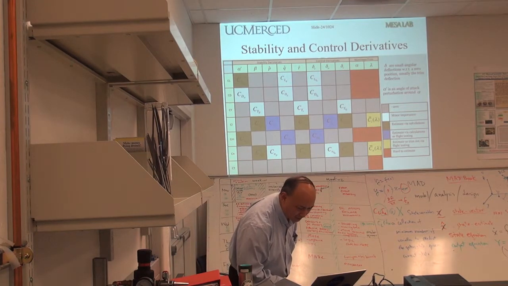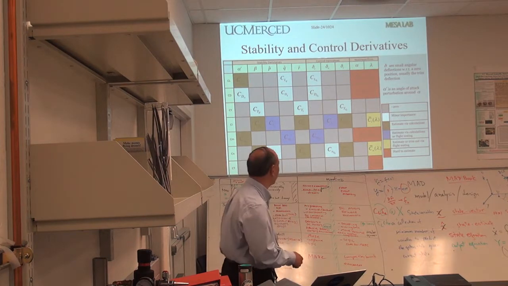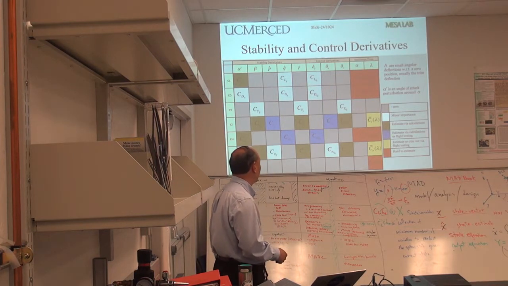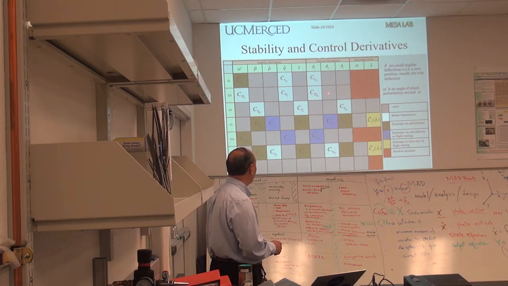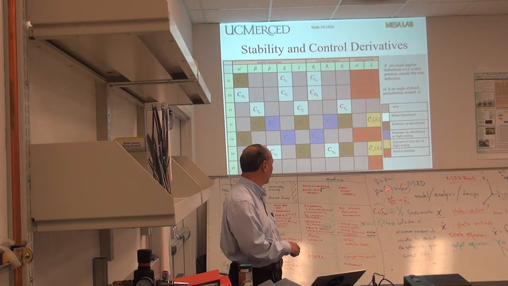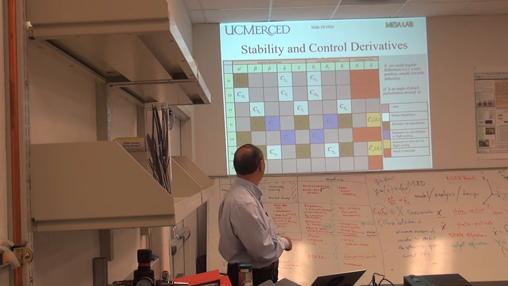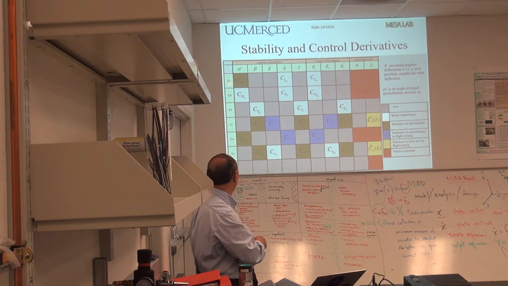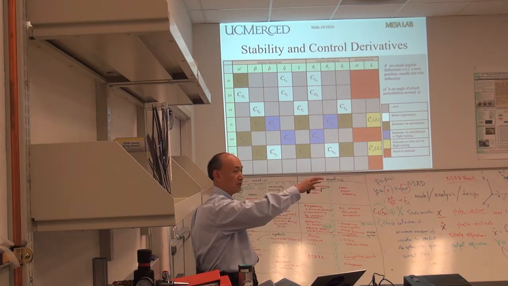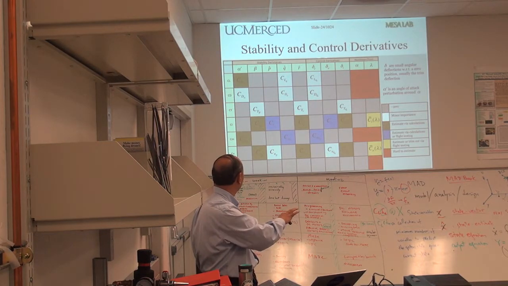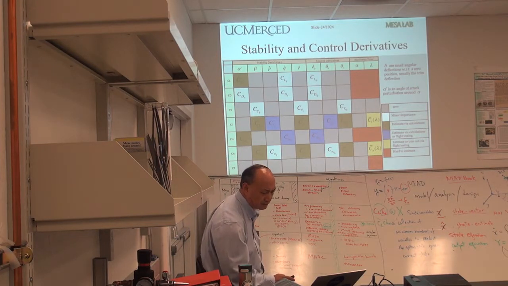These yellow ones can be estimated, or trimmed out, meaning when you're in trim condition it is zero, okay? And also this gray thing here: these derivatives are almost zero, so they're not related. For this y equals f(x), this one is almost zero. Let me give you an example. The lift is not related to your deflection. Also, the lift is not related to your PQR, it's not related to your yaw rate, and so on and so forth.